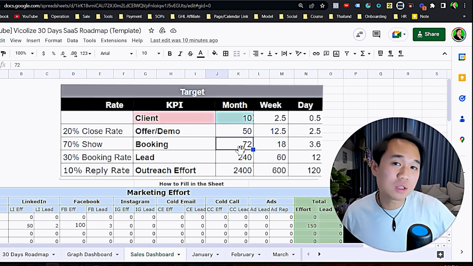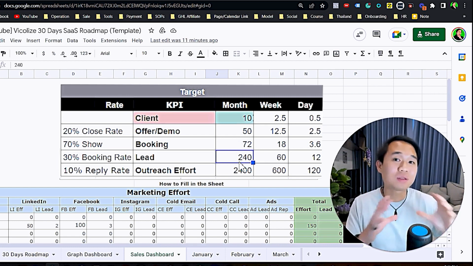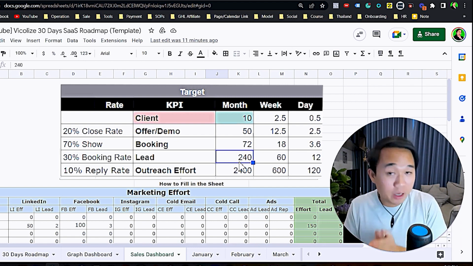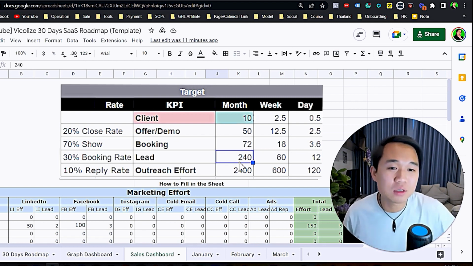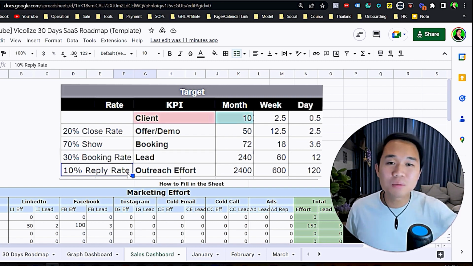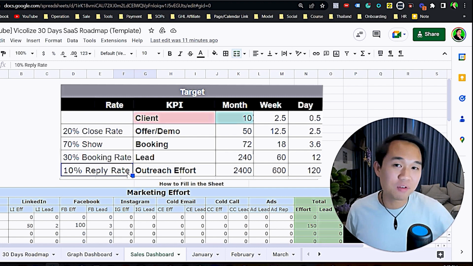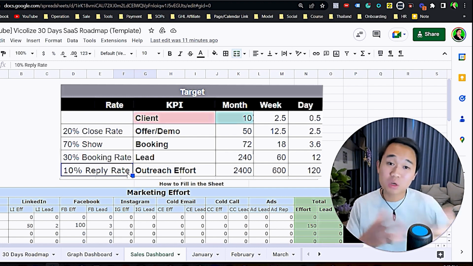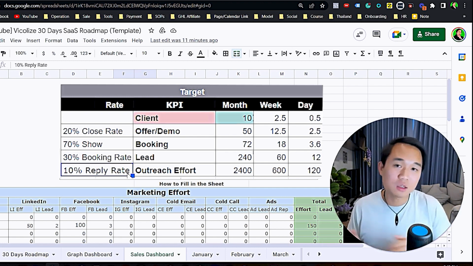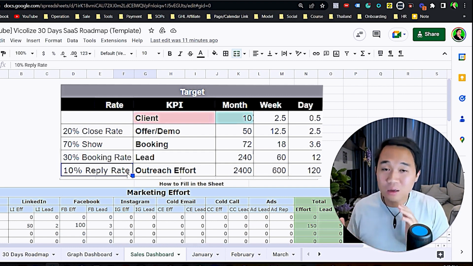If you want to get 70% confirmed appointments, you want to be talking to 247 people. Again, this number is starting to get bigger and bigger. That's why we'll break everything down to a weekly and daily basis. So you can see in a day, you just need to speak to 12 people. If you need to be speaking to 240 people a month, guys, you need to be sending out, you guessed it, 2,400 outreach efforts. Again, we're going to go through this in our course, so make sure you check that out as well, on how to message people on LinkedIn, Instagram, email, even HighLevel itself.